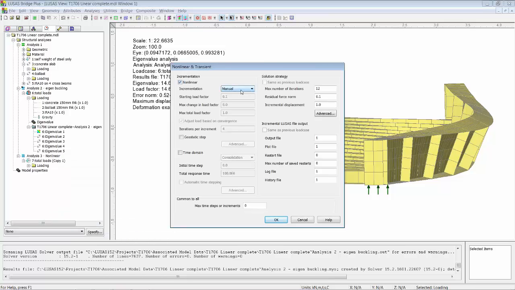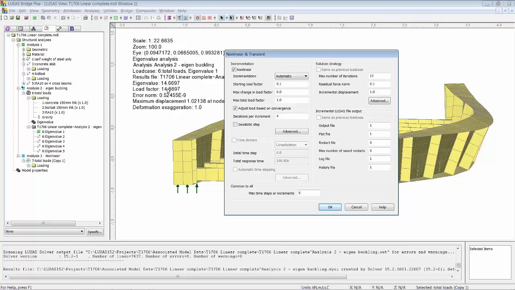If we use an automatic incrementation, then the load factor will ramp up. And here for simplicity, I'm using a single load case with the total loads applied, which is comparable to the eigenvalue analysis. In a real project, we might use several load cases, keeping the dead loads steady and ramping up the live loads on the top. But with this automatic incrementation, we can ramp up the load factor up to, well, we know that this model should fail at something less than 14.7, or 11.5 if we use that more refined model. So if I put in a maximum load factor of 20, if the analysis converges right up to a factor of 20, then something's gone wrong. It should fail before that.